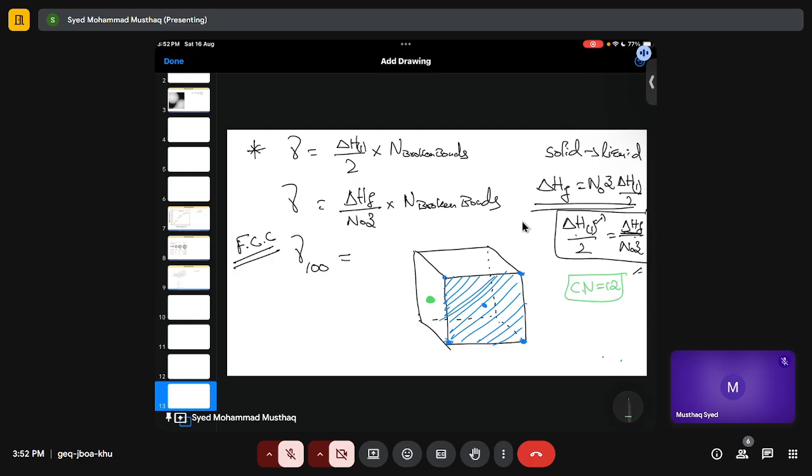And please remember, metallic bonds are completely different from ionic and covalent bonds, right? So the nearest neighbors are, I will represent them in red color, okay? So again it should be covered by 12 atoms. So the nearest neighbors should be 12. Coordination number is 12, so the nearest neighbors also should be 12. So one from here and another from this guy, right? The lattice next to it.